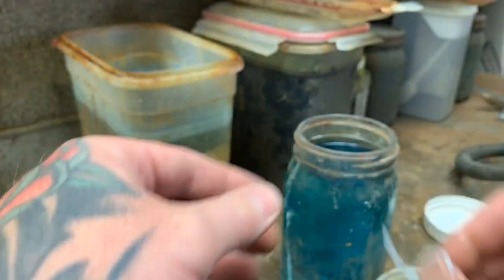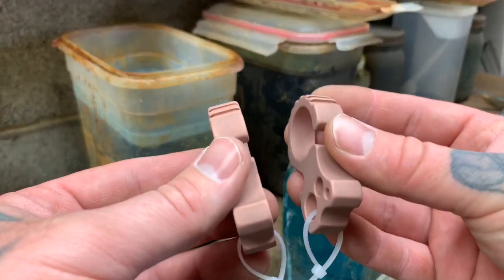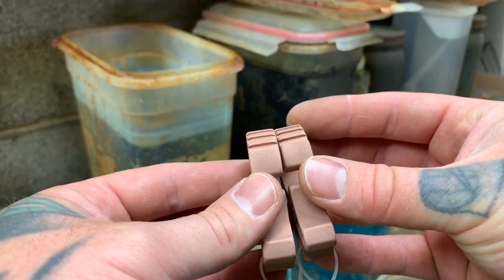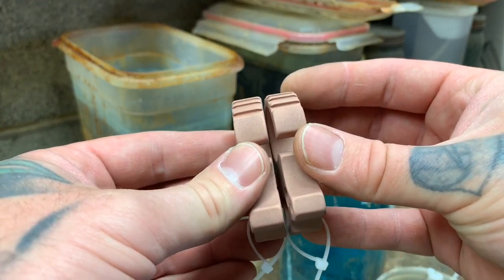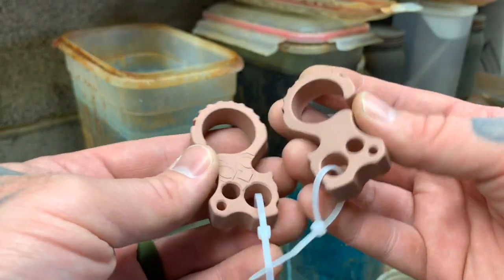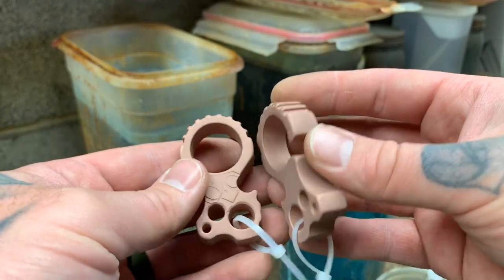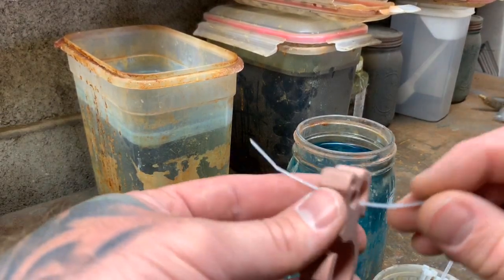And what these zip ties do is when you're tumbling them, after I darken them, it keeps them from landing in the tumbler face to face and sticking. So the zip ties keep them away from each other, and they'll roll away instead of getting stuck and sliding face to face. That way every side gets an even finish to it.